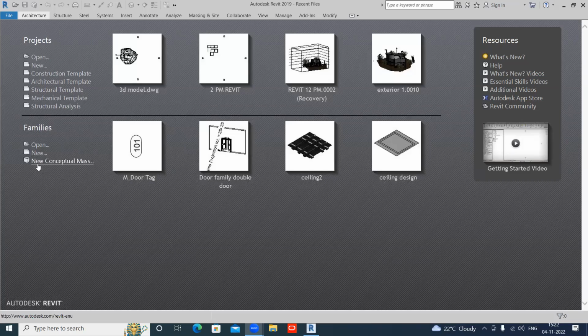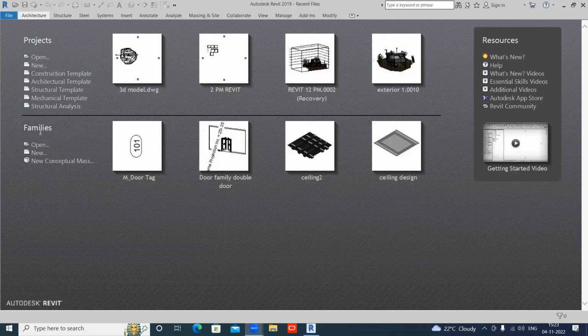Each of these will have its own file saving format. If you are using the project file, this common Revit file, it will be saved in .rvt format. You might have observed that AutoCAD is DWG. Same like that, a Revit file, whether you are using it for architecture, structure, irrespective of the use, the common Revit project file will be saved in .rvt.